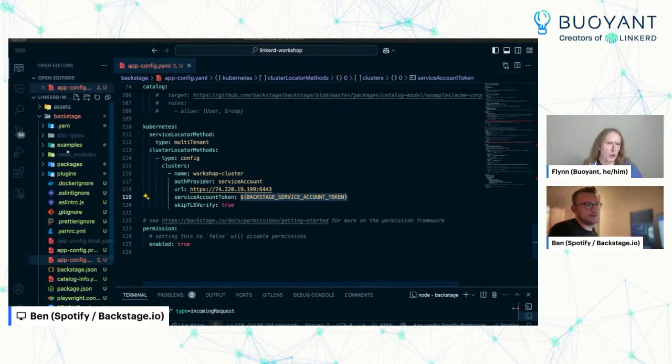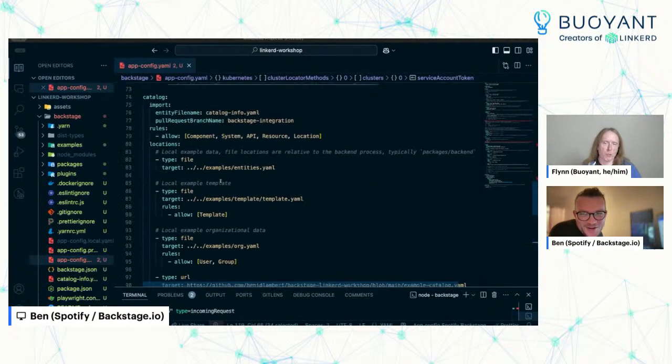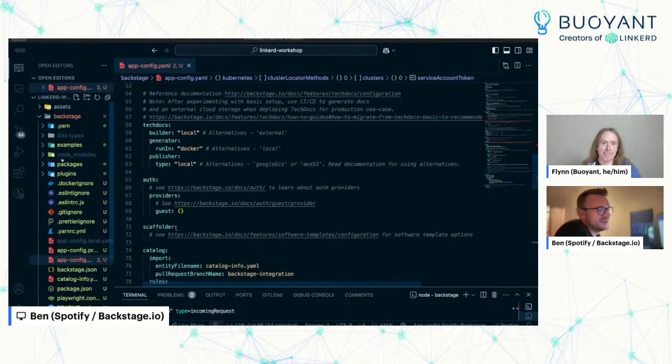So, tell us, Ben, who wrote this remarkable Linkerd plugin? I did. I used to use Linkerd back at my old company and kind of liked it from the get-go. We shall expect you to bring it back into the fold at Spotify then. Yes, I know. I'm working on it.